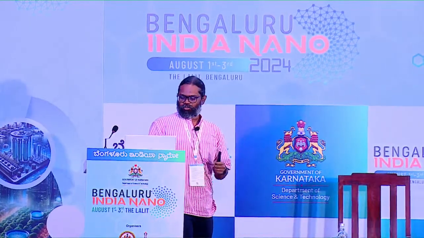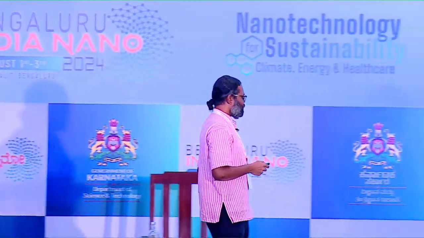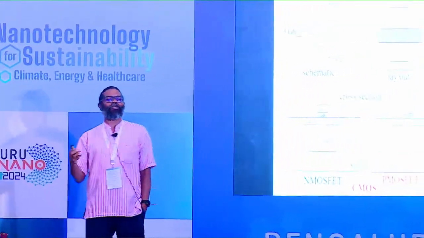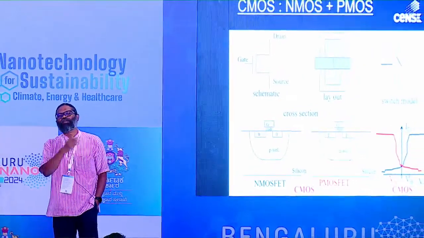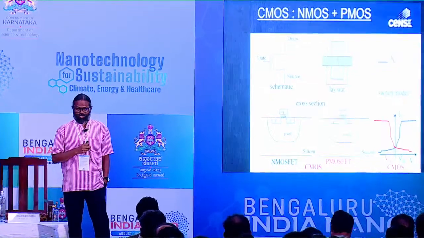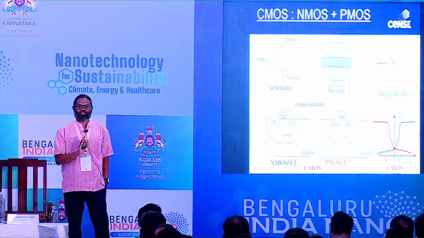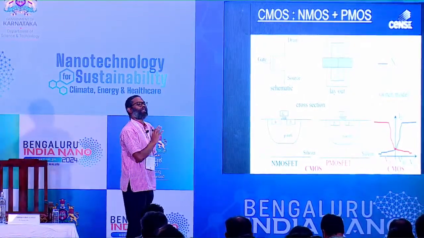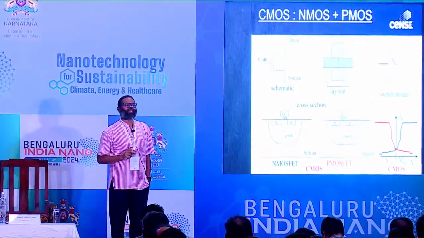So the popular word that you hear, like CMOS circuits, right? So what does that mean? It means complementary metal oxide semiconductors, right? So it means the N and P, that means the electrons and holes. Those are all the fundamental charge particles that we use to control the flow of electrons. All that you do with electronic circuits is to control the flow of current. And we are controlling it with a switch, and that switch is called a field effect transistor.